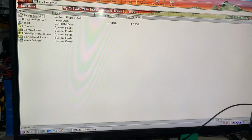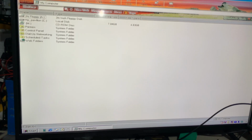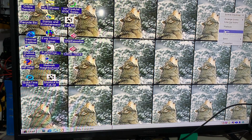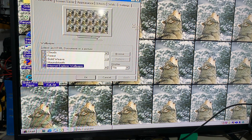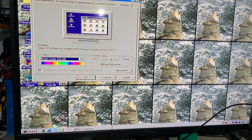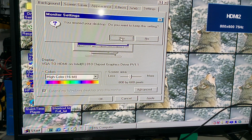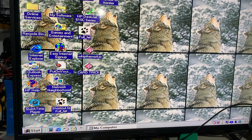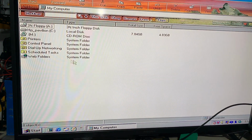And a rather intriguing drive letter for the CD-ROM. It's an M drive, not a D drive as the first available. Who knows if they... I'm going to put this back to what it originally was. It seemed like it worked okay on that, so let's do that. Yeah, it looks a lot nicer at 800 by 600 and not all fuzzy, but yeah, so we have an M drive.